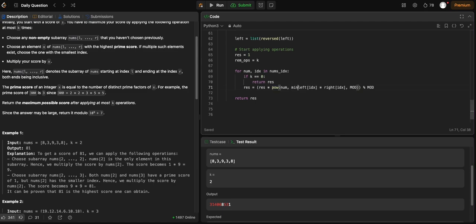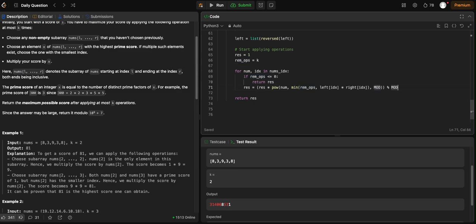Otherwise, we should take the minimum of the remaining operations: either we do left times right amount of operations, or we just do all the remaining operations, whichever is smaller.